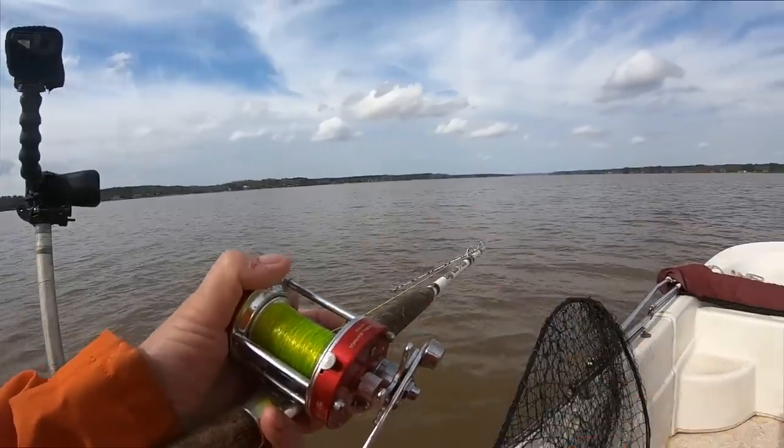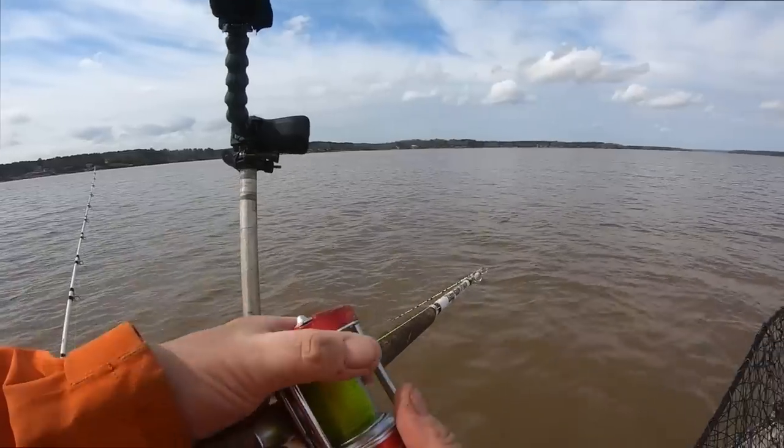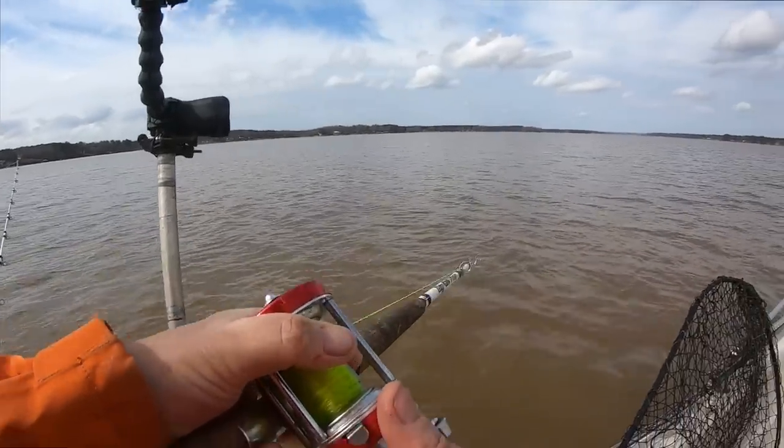Big Cat Fever trolling rods. Ancient Mariner reels, every one of them. They're 6,000 series. Easy, easy.